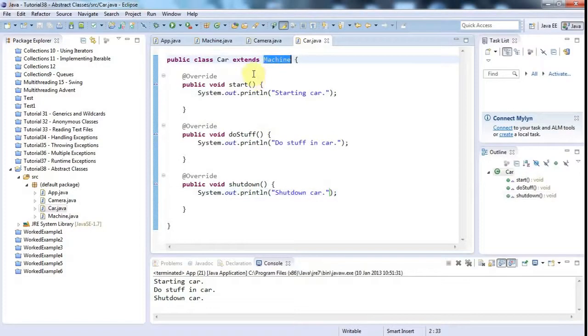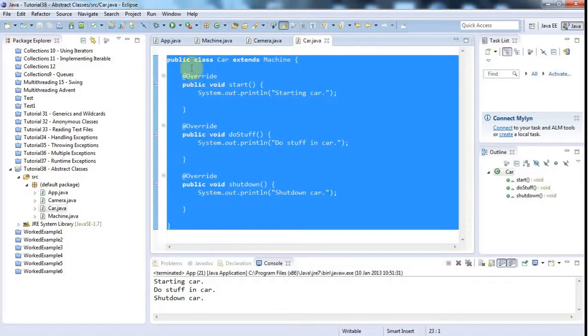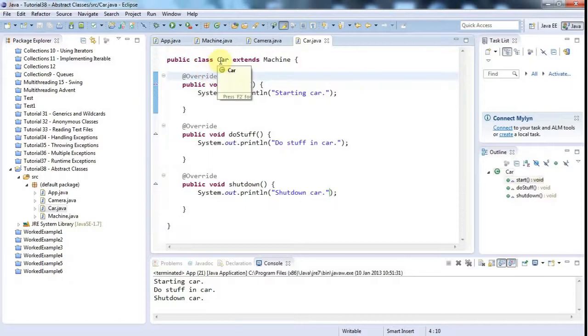So the parent class determines its fundamental identity, and when you have an abstract class as the parent class in a hierarchy, you really have to make sure that the child classes are going to be whatever that parent class is. A car is a machine. So extending an abstract class is a much stronger statement than simply implementing an interface.